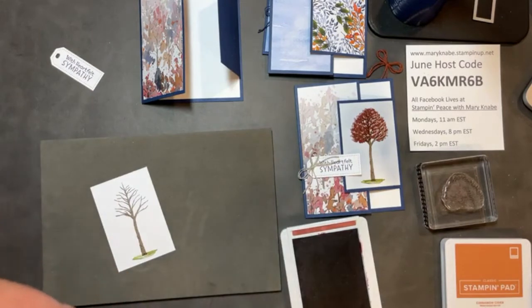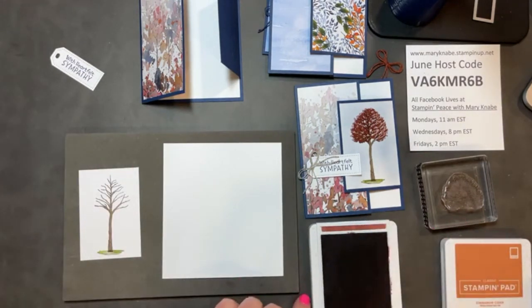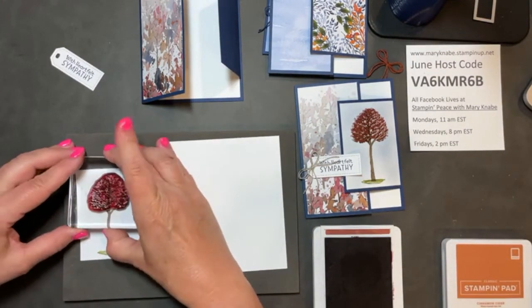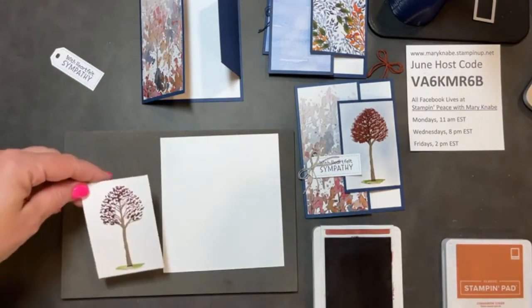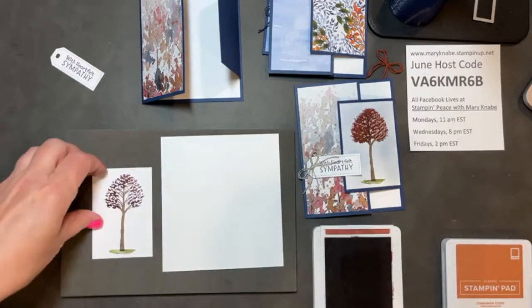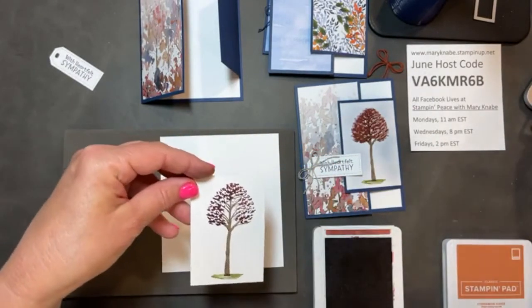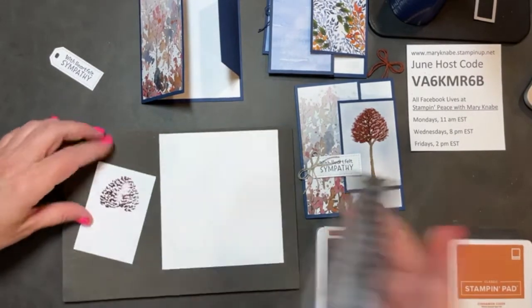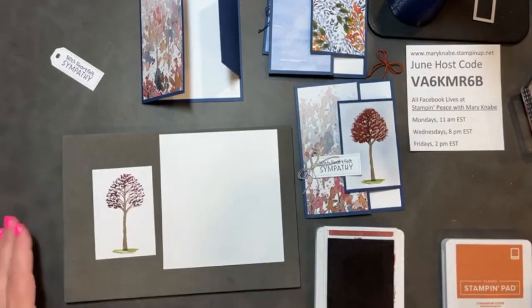Except I need a piece of scrap paper. I can use this. So I've got Mary Merlot. I'm going to ink this up with that. Whoops, I didn't press right in the center. You know what? I'm going to let it go. Obviously I didn't. Do you see what my mistake was? I didn't press firmly on the whole block. So I missed that. This is what it should look like. Oh, it still did it. I wonder if there's an imperfection in that or if it's just me.